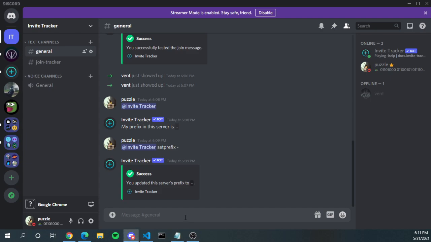If it's offline, that means that there's an outage going on. So check in the support server if there's an outage going on, or check if there's a cluster down. Usually clusters being down, we can't really see that if we're not actively looking at it, or if the developer is not actively looking at it. So just say, yo, my bot's down, and we can check if all clusters are up. If the bot is down and all clusters are up, that means that you have the wrong bot. So make sure that you go into invitetracker.com or invite-tracker.com and invite the bot from there, and kick whatever other bot you have, because there's a lot of impersonator bots that love doing different things, send you in DMs with who knows what is there.